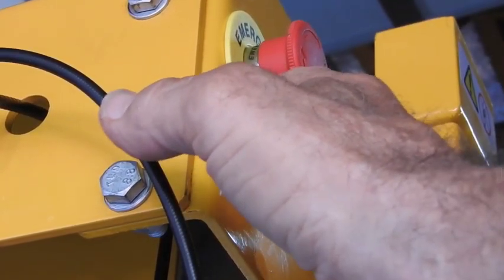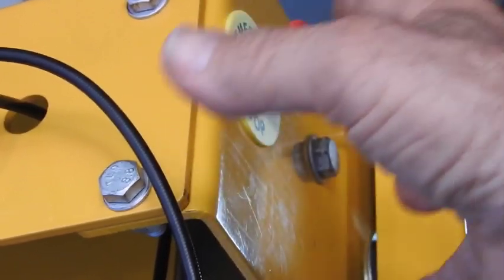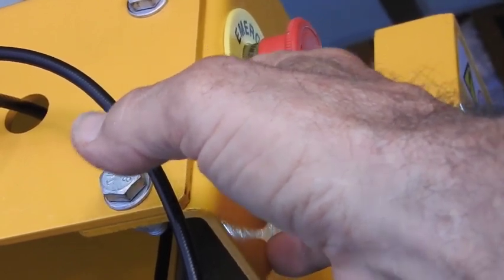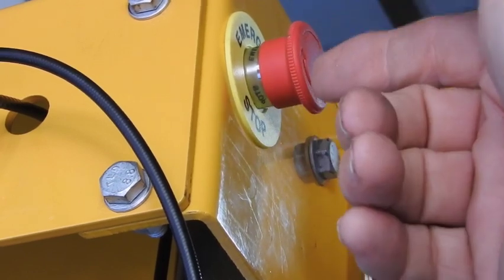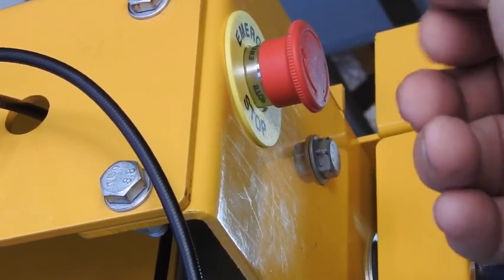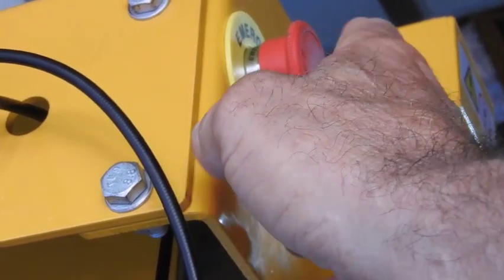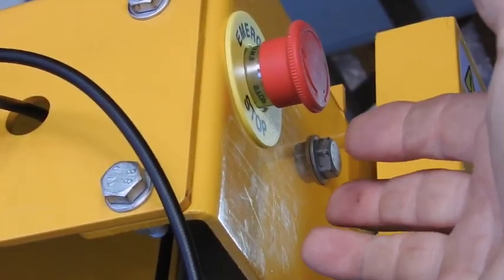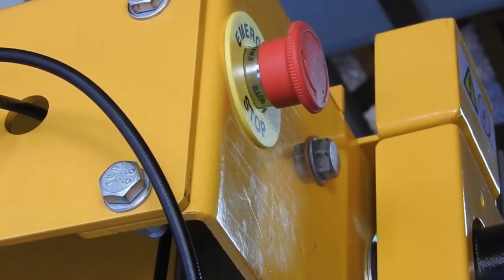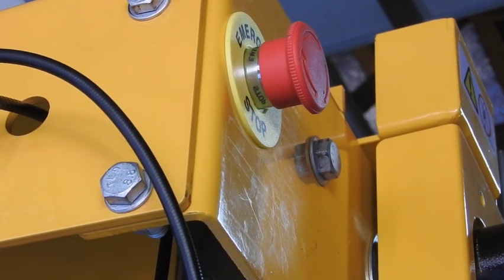And I ended up having to disassemble that switch. Whether it was correct or not, I ended up having to disassemble it and then reassemble it in position, and it was a little more difficult to assemble in a manner in which it would operate correctly than I thought it should be. There should have been, in my estimation, either specific directions on how to disassemble and reassemble this exact switch, or it should have been a switch that didn't require disassembly. Again, that could be my shortcomings in not fully understanding the directions, but the point being made is it's a different switch than what's shown in the directions.